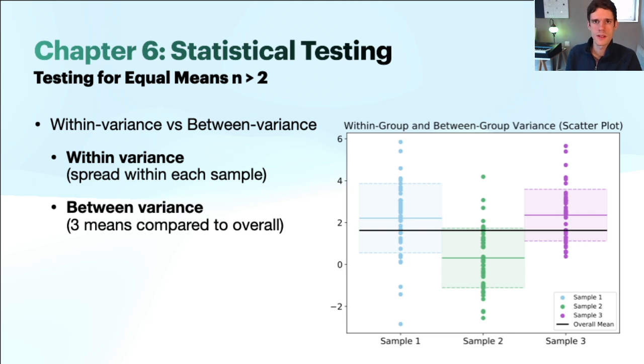Now, because this still might sound quite abstract, I made a visualization that shows what the ANOVA test roughly does. So what do we see on this figure? Well, first of all, the data of our 3 sample datasets is visualized on this figure. For each sample, all of the data points are visualized as a scatter plot along a line, and each in its own color. Sample 1 will be blue, sample 2 will be green, and sample 3 is purple. Now, for each data set, we compute the sample mean, and then we visualize it as a horizontal line across the scatter plot. Blue for sample 1, green for sample 2, and purple for sample 3.